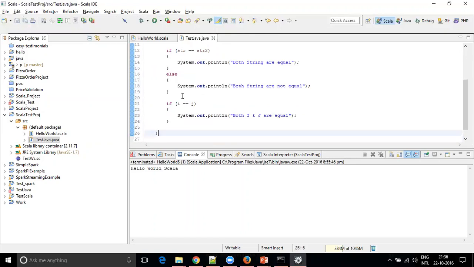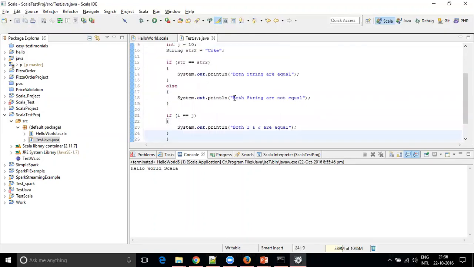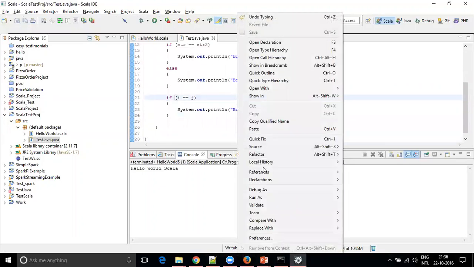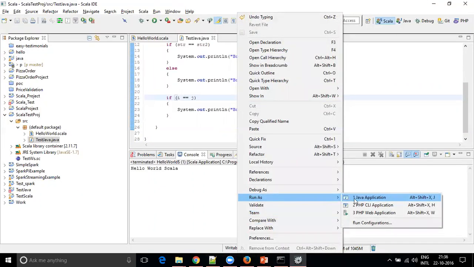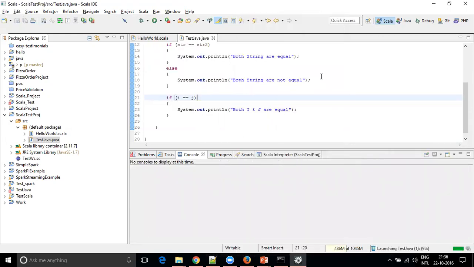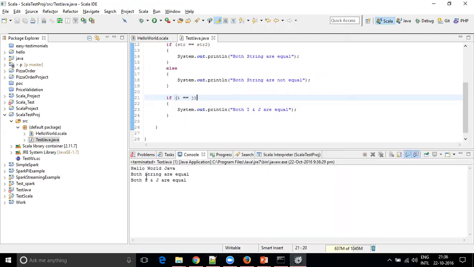Now, if I execute this main method, let me run this as a Java application. So both strings are equal.